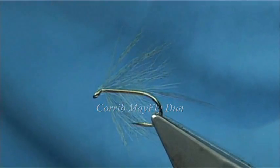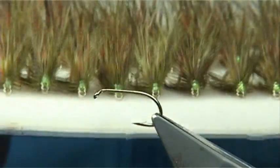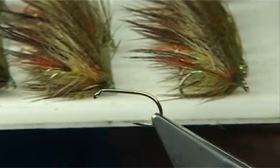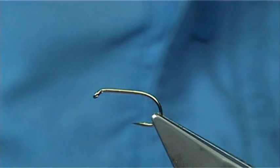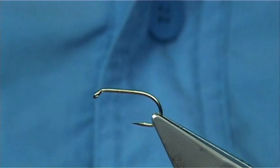Corrib Mayfly. This Mayfly is done. There we are, there's a few there I've been tying. Now you can see it's a lovely colour combination, and it's just a pattern I put together for a friend that fishes the Corrib a lot, and this was a good colour combination that worked extremely well.